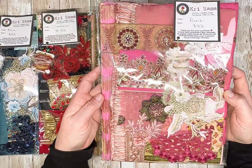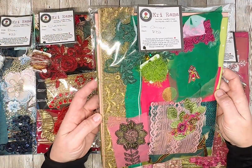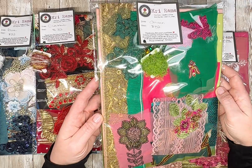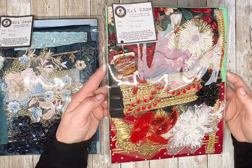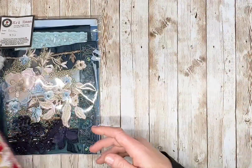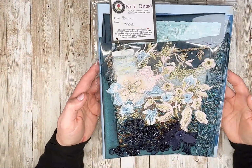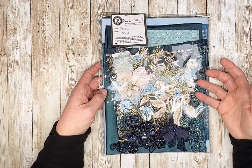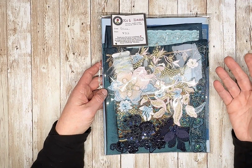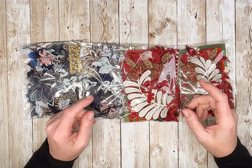I've got pink. I'm calling this one the pink and green. Then there's this one I'm calling classic because it's like classic Christmas colors. And then blue. Now, of course, I'm saying that these are for Christmas, but they don't have to be Christmas journals.